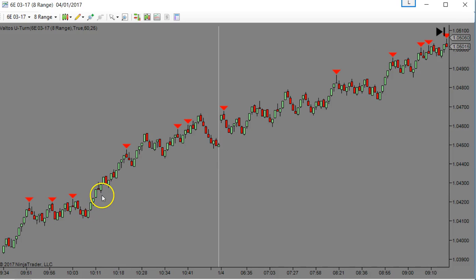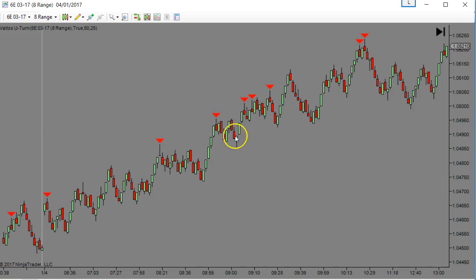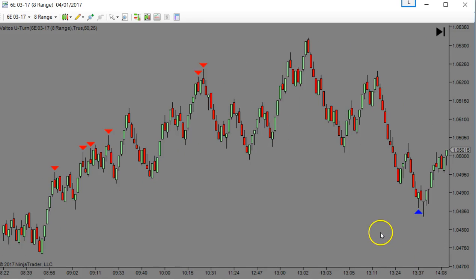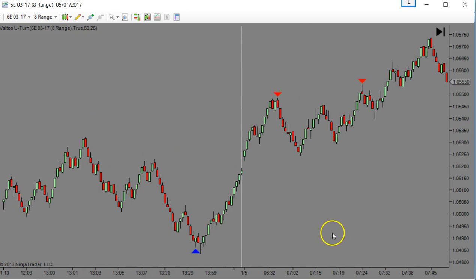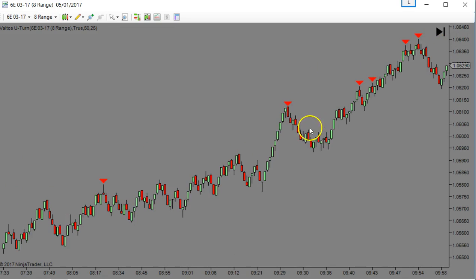You got a little sell here. Excuse me. This is an 8 range chart, right? So it's going to be different than a minute based chart. It's an 8 range reversal chart, so the first sign of a reversal, that's where you want to be moving. Here's some nice moves. Maybe this one failed. You get a buy down here. Sell, sell, sell. Again, it's an 8 range chart, so 1 bar is 9 ticks.